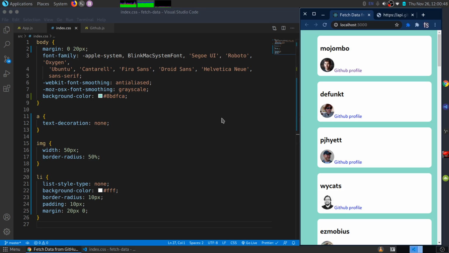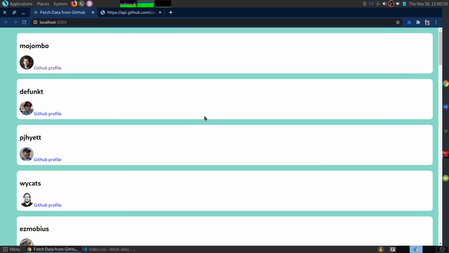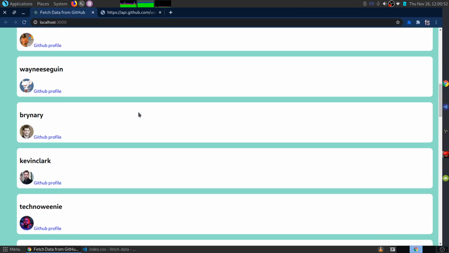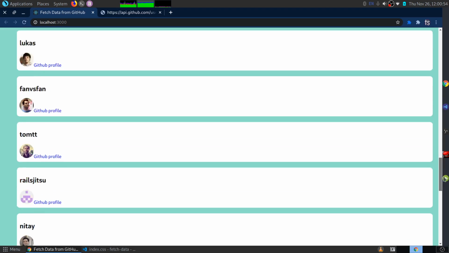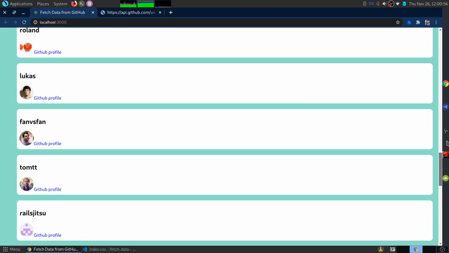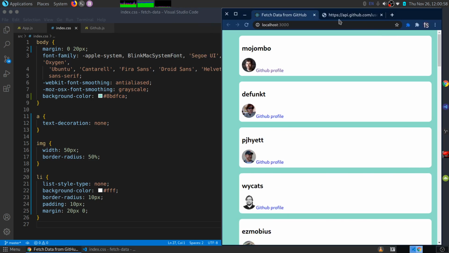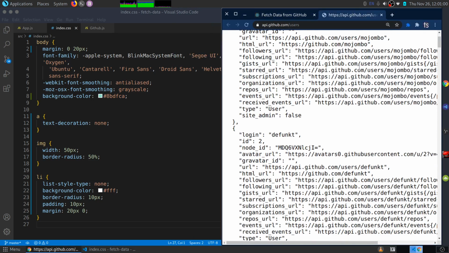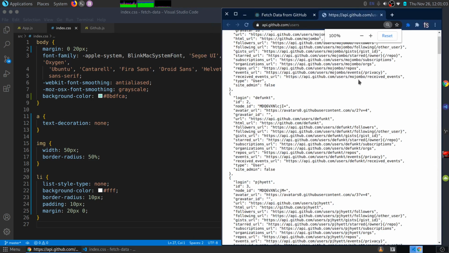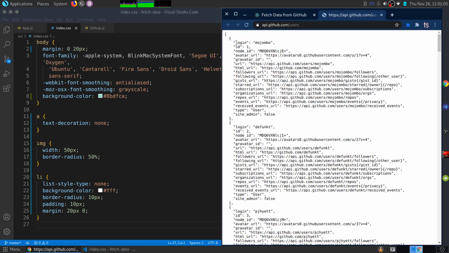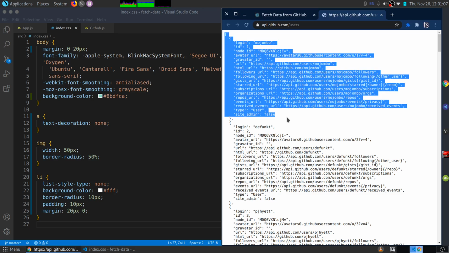And yeah, I think that's it for this project. A simple project to fetch and display data from an API, and looking very nice. This will be part of my React series. I'm going to be doing some simple projects looking at React functions, the useState hook, React hooks, and all that good stuff.